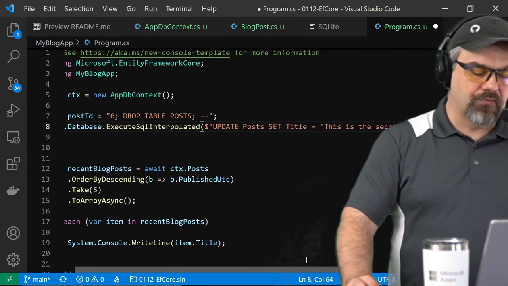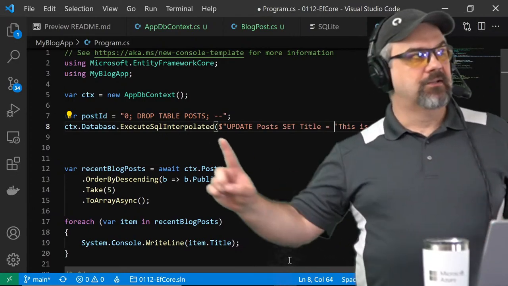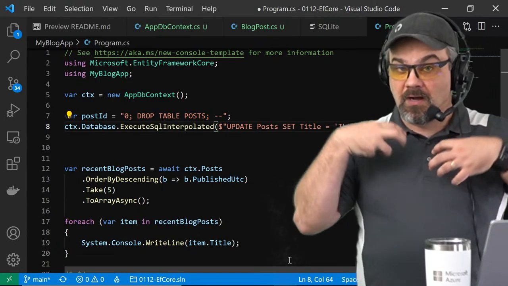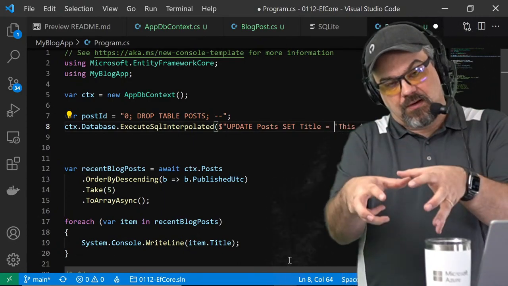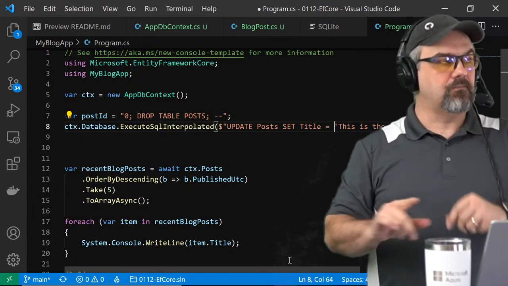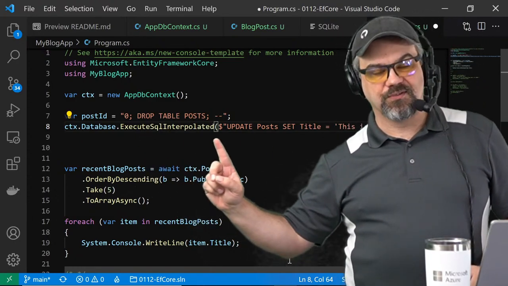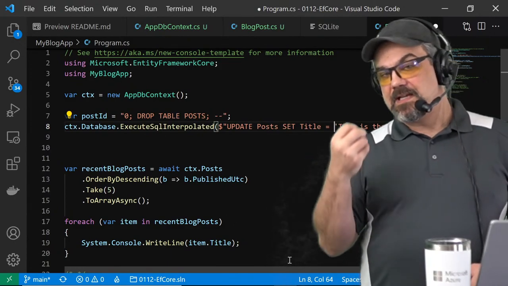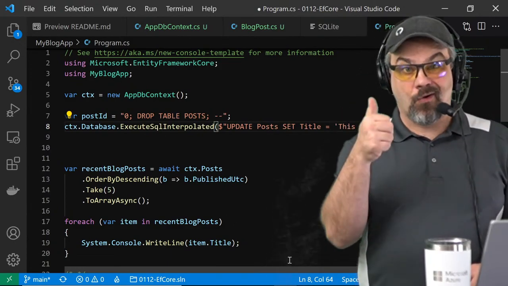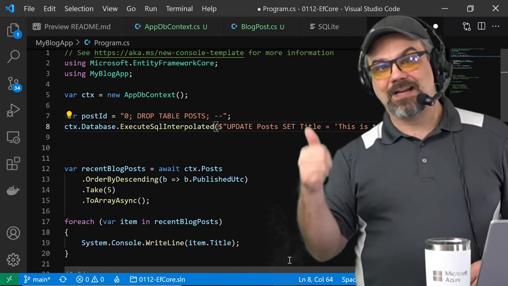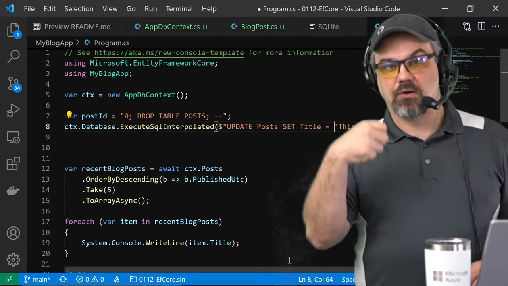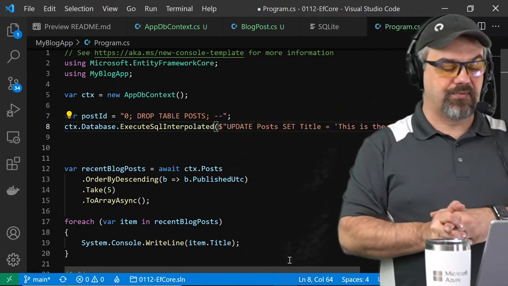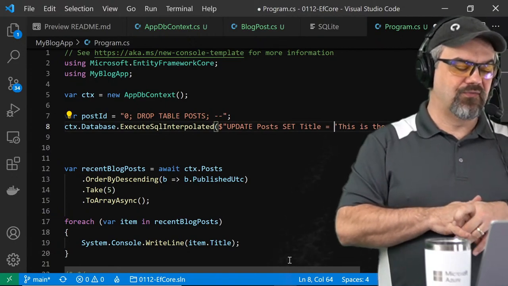I'm not going to get too much further into what kinds of things you can do there. That's more of a security question. But for us as database developers, folks that are interacting with our database, please use execute SQL interpolated if you don't know what values you're receiving. If you can trust the values you're receiving, that they are an integer, if they're a string, don't trust it. But if it's an integer, if it's a Boolean that you're converting, a date that you're converting and putting into your database, you should be able to trust those values.